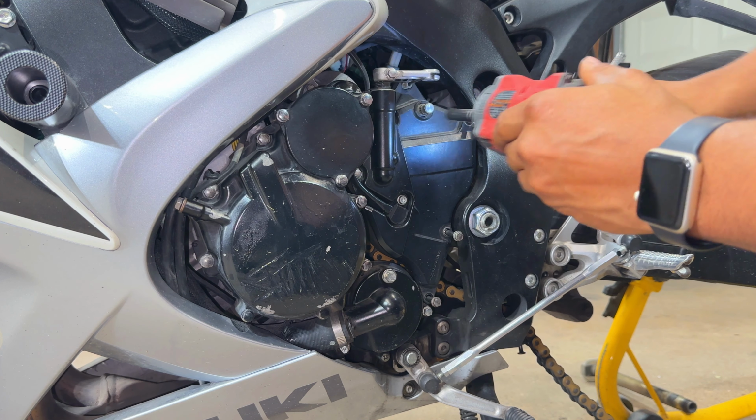And now with the new brake pad installed in the caliper, we can throw the rear wheel back in and completely secure all of this. So right now I have this piece of metal fitted in here to make sure that when we bleed the brake system, it doesn't lock up on us, and we can continue with the process quite smoothly by installing the brake system back on the rear rotors. And now with the rear brake reservoir open, I'm gonna dump out some of this fluid, fill it up with some new fluid, and over here the bleed screw for the rear caliper.